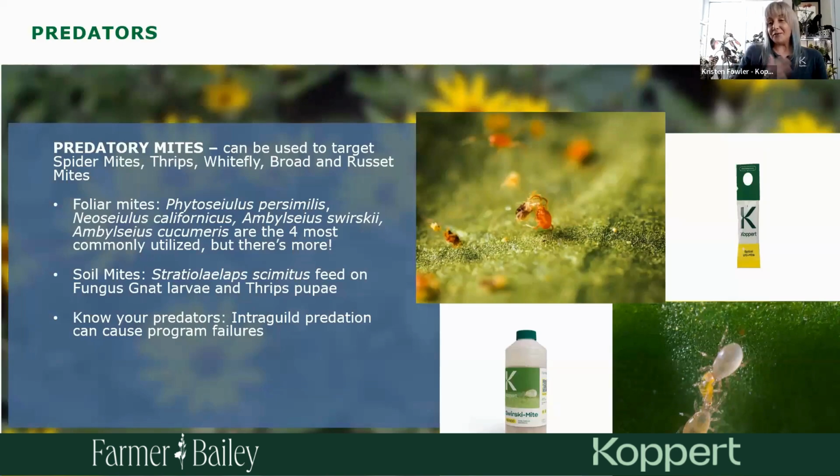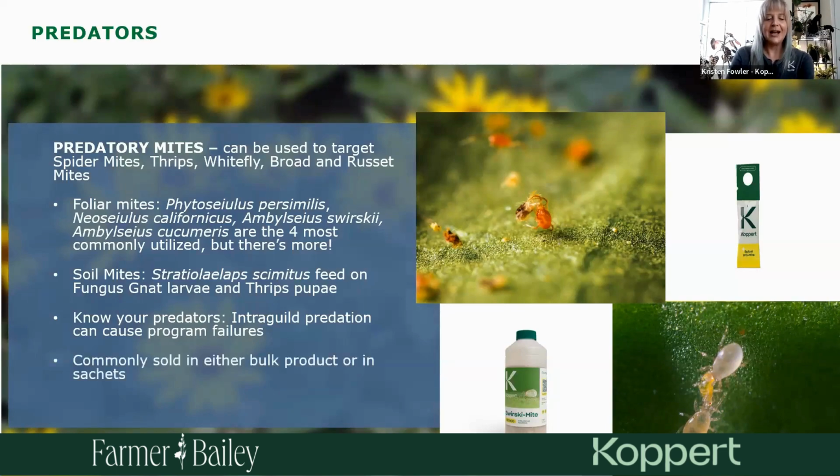So going back to the rock, paper, scissors concept, there's kind of a similar situation here with the mites as well. There's a fun phrase called intra-guild predation, where some of the mites will actually eat each other. So we've had growers who thought that they were doing the right thing. They're like, oh, we're going to hammer it. And they throw in Swirskii and Cucumeris to treat for the thrips. But what they don't realize is the Swirskii and the Cucumeris are fighting each other, and then their thrips blow up. And they've kind of gotten away scot-free without being preyed upon at all. So you want to make sure that you're applying the correct ones, and that's where the Koppert consultants and any will be able to help you determine which ones are the best to use.